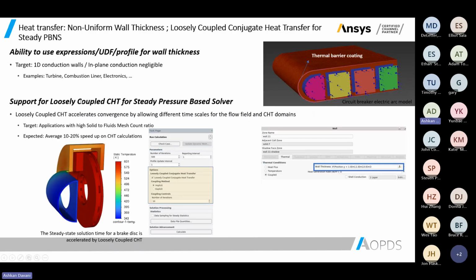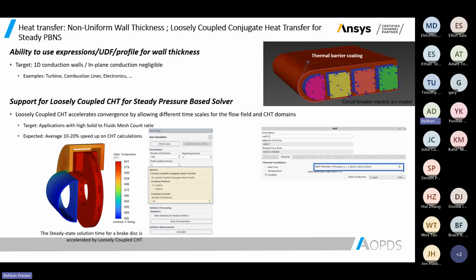There are a lot of developments in heat transfer. Now you can use non-uniform wall thicknesses for different purposes. You can define your own wall even using UDF. So I think it's more realistic in a lot of usages like combustion, gas turbines, electronics, in which you cannot assume constant wall thickness during the heat transfer process. Now you can use expressions to define your own non-uniform walls.